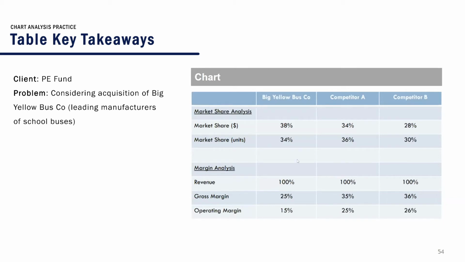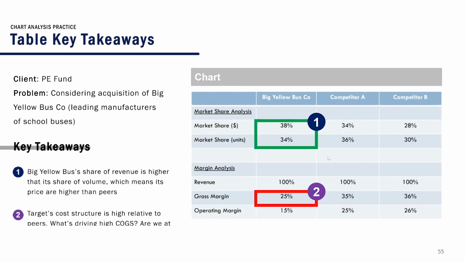Yeah, spot on. So two insights. The first one is market share in dollars and units. In dollars, we're really good, but in units we lose. So you're right, it's really about a price issue here. Then our gross margin is lower than competitors. So it may be a cost issue. So the next step maybe is to see whether there are any cost levers that we can pull to create more value before we invest, while investing in this.